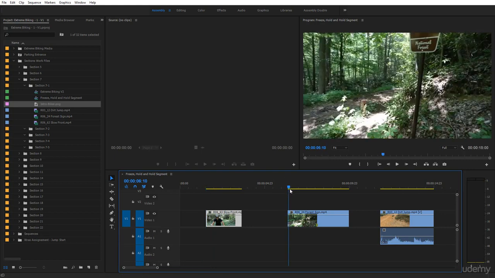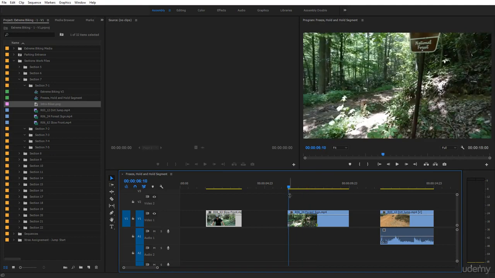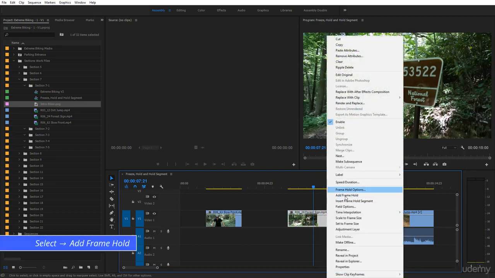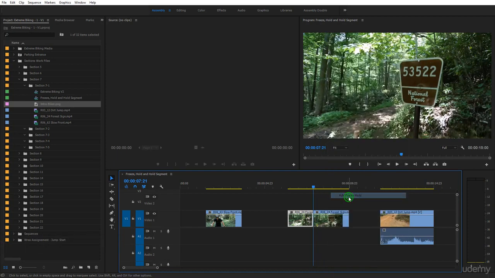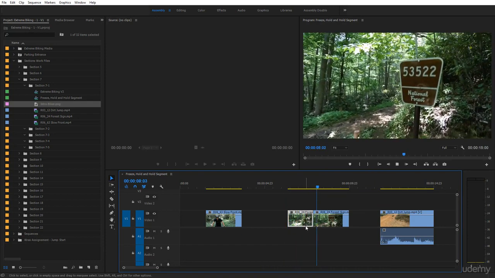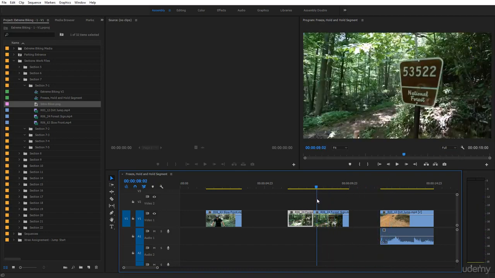For example, here you want the shot of the forest to stop, and then maybe you want to write some text or speak, introducing another subject. So how do you do that? You want to play the video, and when it gets to this point, you want to stop it just like I've done now. To do that, it's pretty easy. You right click, you go to Add Frame Hold. So actually you are going to hold everything that is in front of the playhead. If you click, notice what's happening here. I'll go back to the beginning. If you play, of course, after the point where you have selected Add Frame Hold, it will freeze completely.